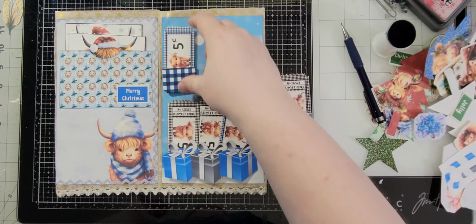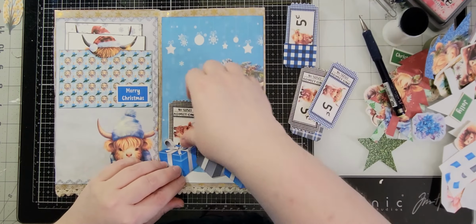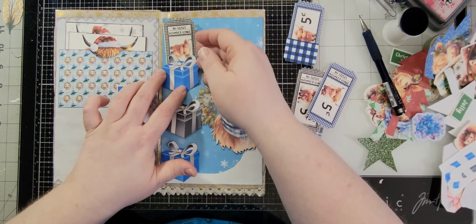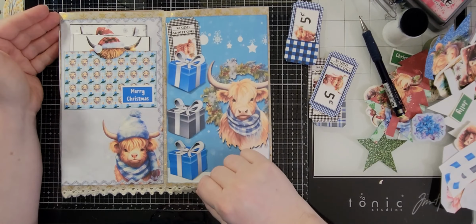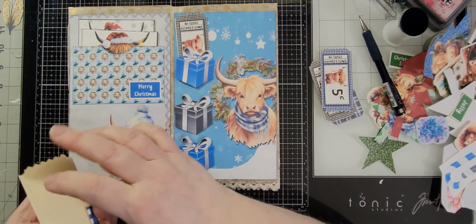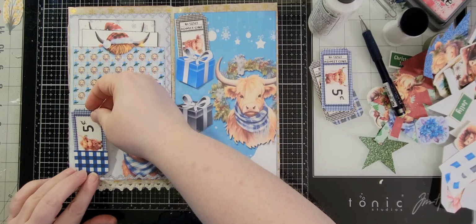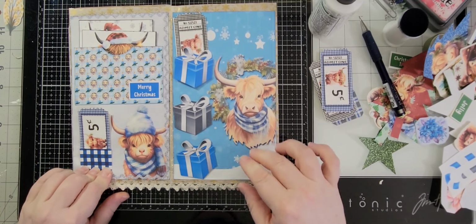Okay, so actually I can do this all kinds of different ways. I can stack these and make them little individual pockets like that, which that's what I might do, and just not do these other ones. I think that's what I'll do. I could put one over here. Yeah, let's do that. We'll put this one over here because I still want to use it. Okay, so there's that one.